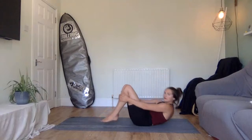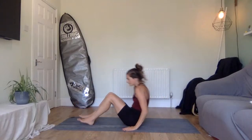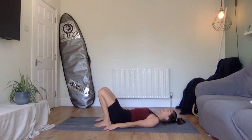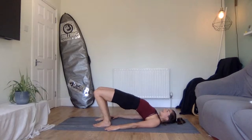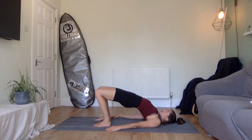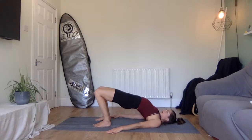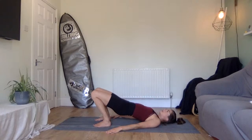And then finding your way onto your back. Heels by hips. Shoulders tucked slightly under. And then pressing into your heels. Inhale, lifting the hips, rolling onto the top of the shoulders. Breathing into that space at the front of the body. And exhaling down.